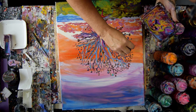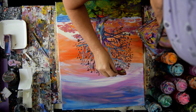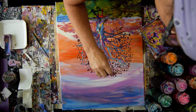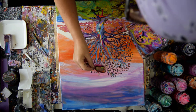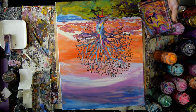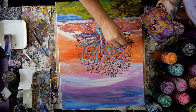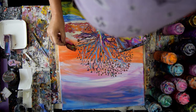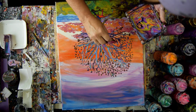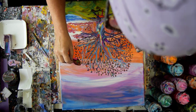Now, if I want another color to be dominant, or at least to illuminate the colors that are here as a contrasting color, I'm thinking about the green gold. I haven't made my mind up completely yet. And I definitely think I can go through and use the skewer. As I pick up different sections of colors in the color box, it adds some interest to what I'm doing. Because they shouldn't be all the same color in the same place, because let's assume that the light is catching them. But we have the sunset behind. They're looking a little muddy, but leaves are brown in the fall, so brown and orange and red and purple and you name it, it's all there.